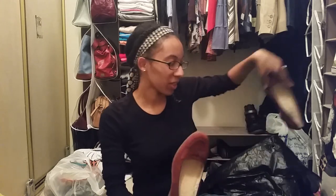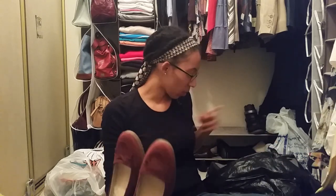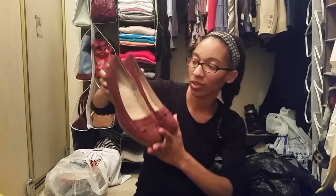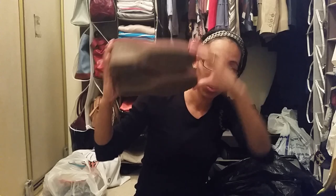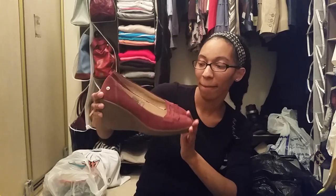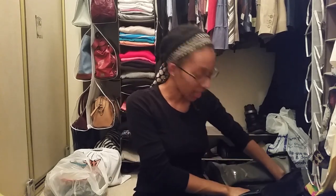These Uggs were also a green tag. Everything that day was green. Everything I got that day was a green tag except the scarf and like one other item. But these were $25 green tag, so I got them for 6 something. And they don't look like they've been worn at all. There's no wear. They're Uggs, wedges, my size, size 10. So I've been lucky this past week finding my size shoes. These are really nice. Love them, love them. Okay, and boots. I just got really lucky that day.